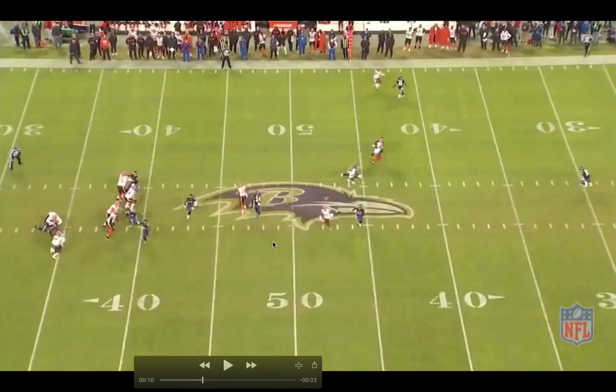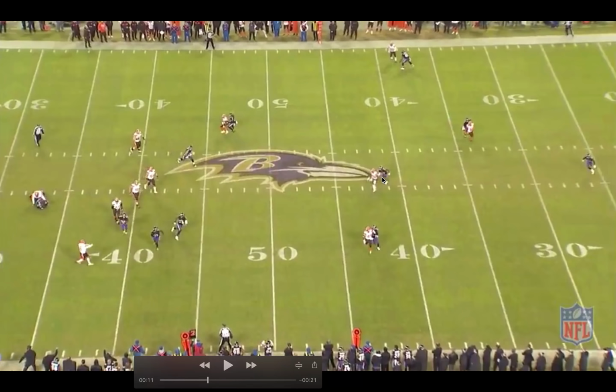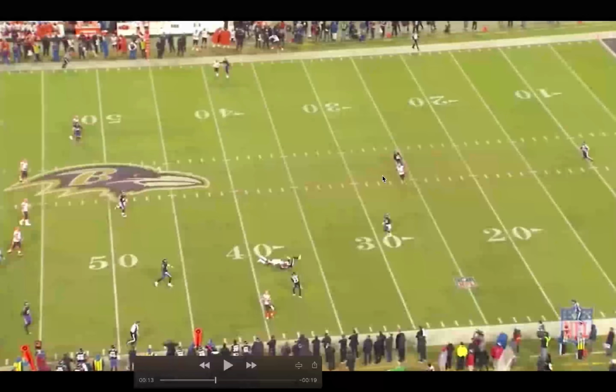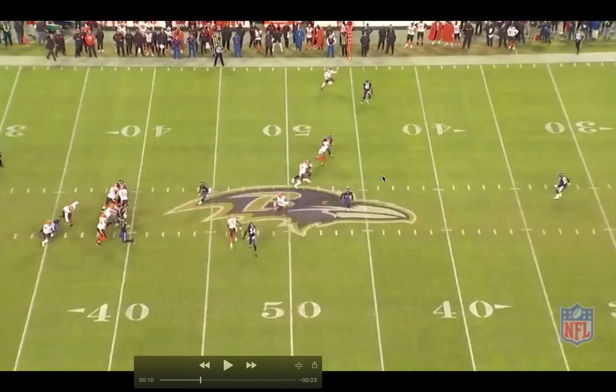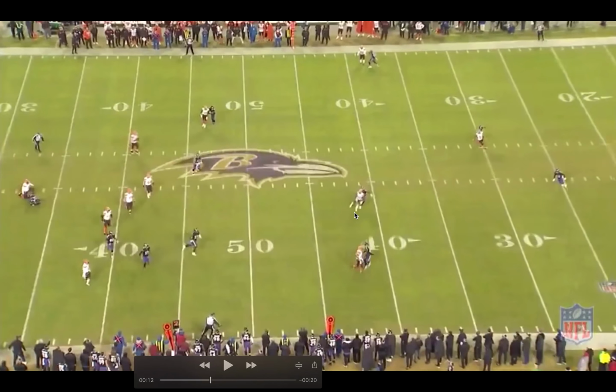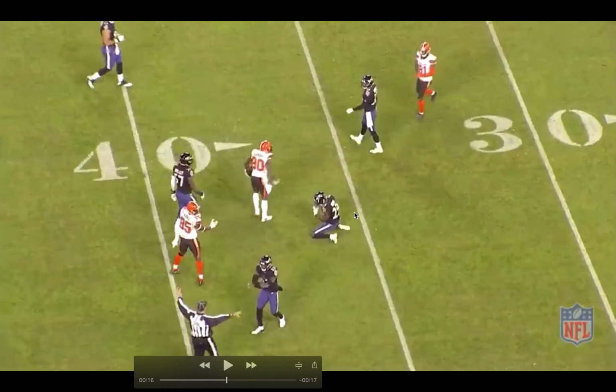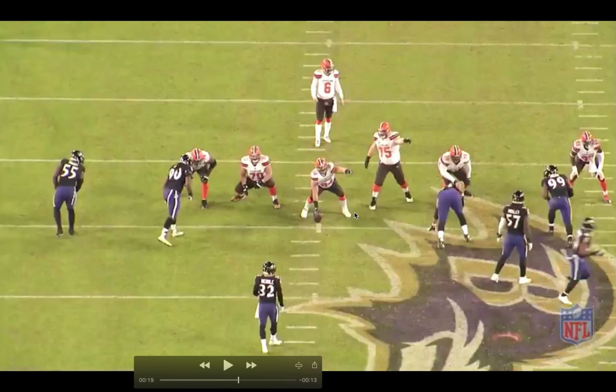But, again, in terms of sight adjusting, reading the play and just running a route that's going to get you open. This is Landry here working the seam, the front side seam of this play to where Baker is scrambling. And he just sees, hey, there's no one between me and Mayfield. I might as well keep scrambling as he scrambles. And he makes a wonderful layout diving catch with under 2 minutes to go to get us a big chunk of yards.